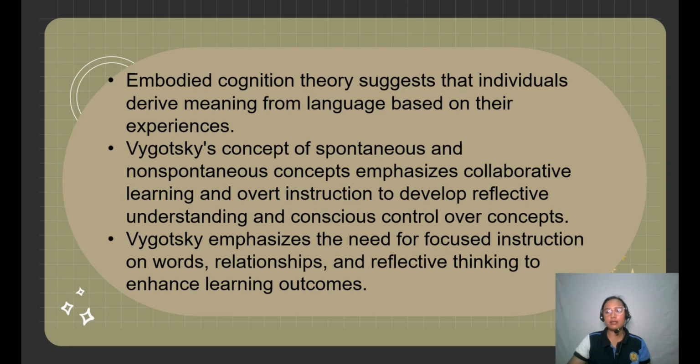Embedded cognition theory suggests that individuals derive meaning from language based on their experiences. According to Vygotsky's concepts, spontaneous and non-spontaneous concepts emphasize collaborative learning and overt instruction to develop reflective understanding and conscious control over concepts. Vygotsky emphasizes the need for focused instruction on words, relationships, and reflective thinking to enhance learning.